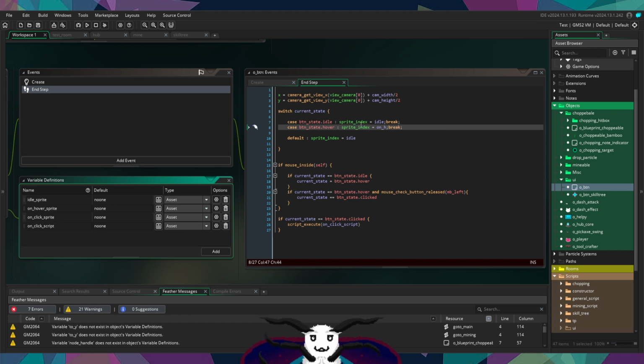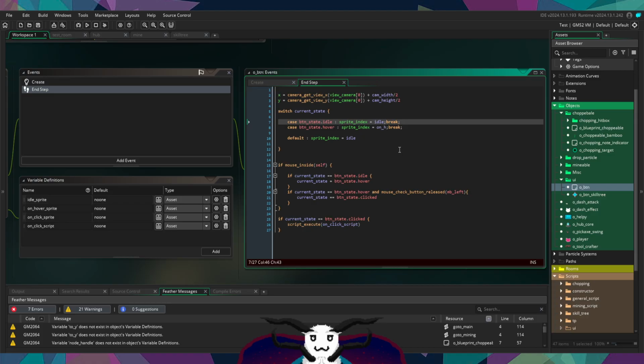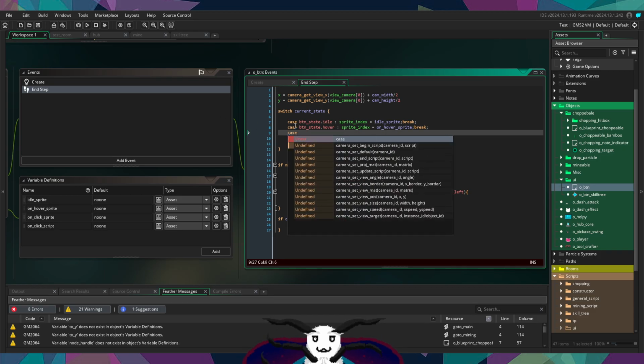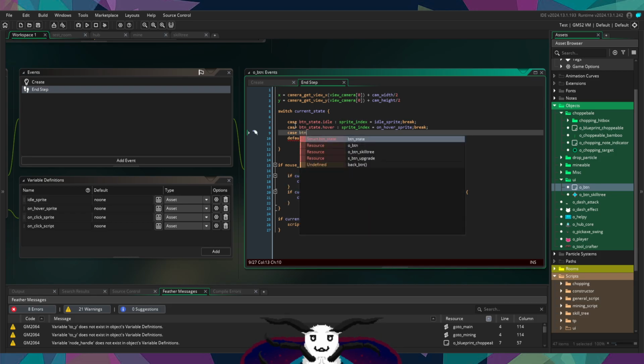So idle sprite. On hover sprite. This is gonna be idle sprite. And we are missing one case, which is gonna be case btn state dot clicked.